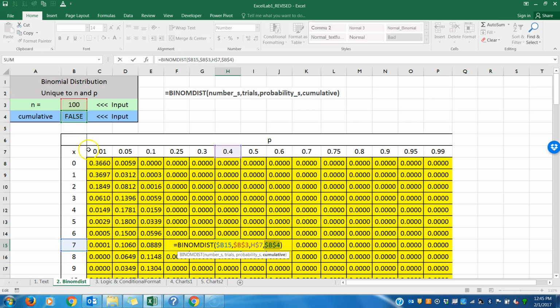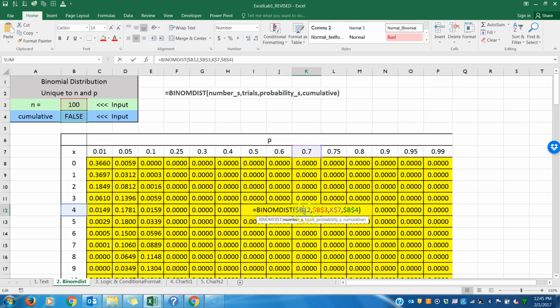And again, we'll talk about exactly what this means in lecture. This lesson is really more about the different types of referencing. Here, I have the binomial distribution based on 4 successes. So I want to be successful 4 times out of 100. What's the probability that I'm successful 4 times out of 100 experiments with a success rate of 70%? And false means that exact probability. So what is that exact probability? What's the probability I'm successful 4 times out of 100 with a known 70% success rate?